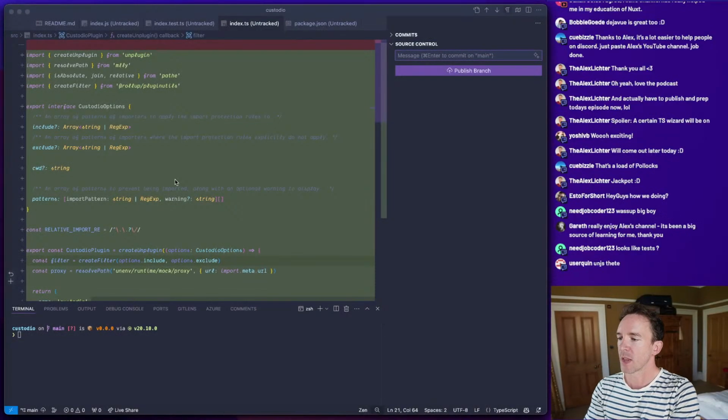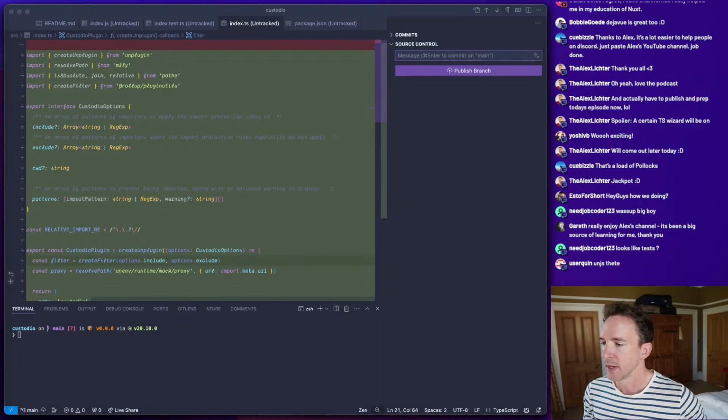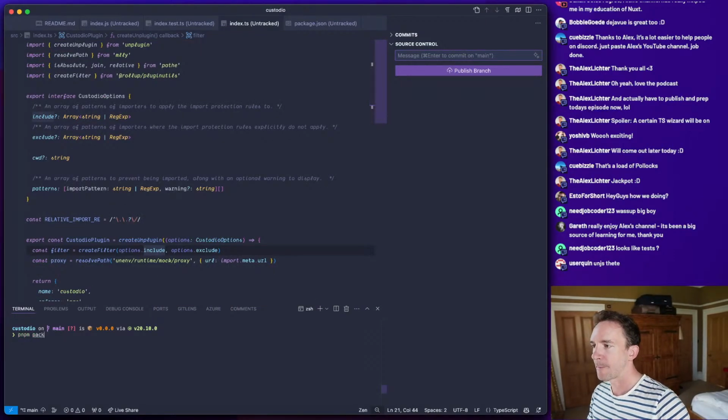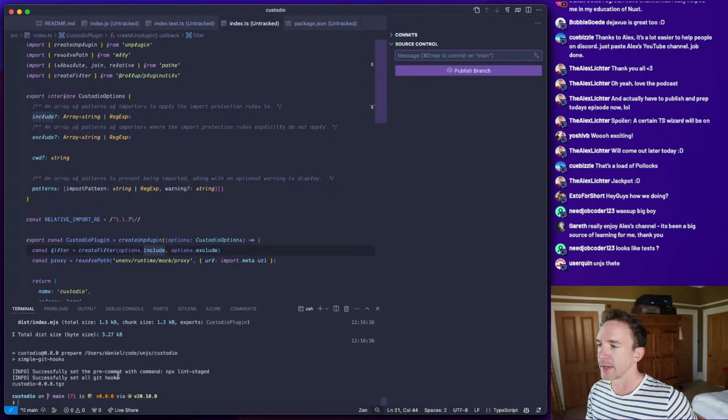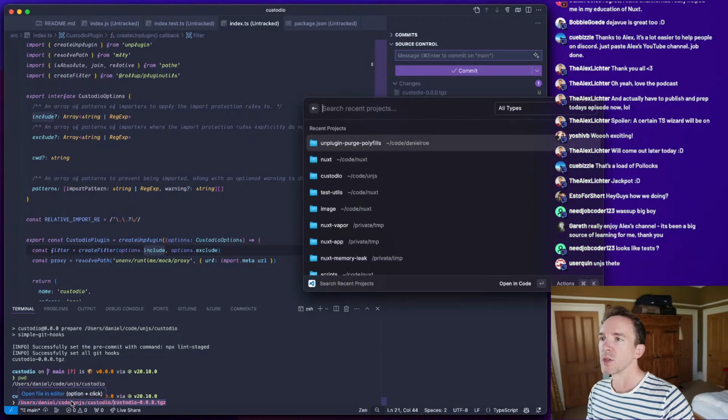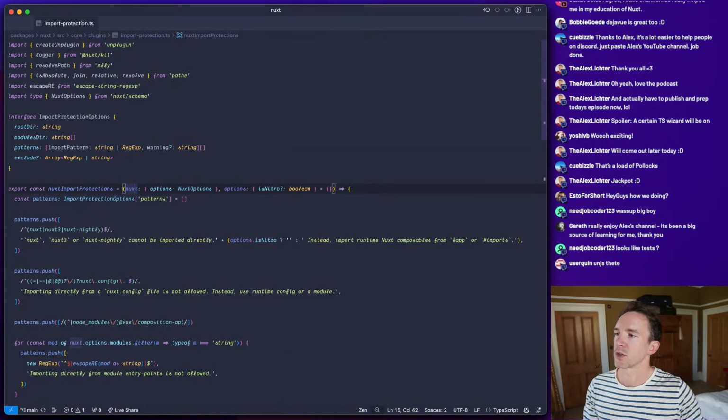I am back. Okay. So where are we? We are finalizing this. So I'm just going to pack it up and do a little something I can test in Nuxt. So we have this tarball. Great. So now we're going to go into Nuxt, and we are actually just going to use this.